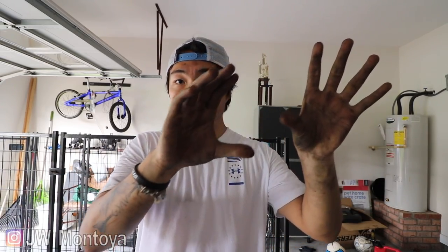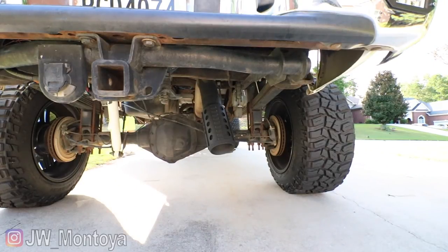Let me know what you guys think of the new setup, how it comes out on the side. I personally wish it would bend at a 90 degree angle and just come out straight on the side instead of slowly dropping down. But it is what it is. Do you guys like this better than the axle dump? Let me know what you guys think. I don't know, I think it's going to grow on me. I do like how it shows off the exhaust tip better though.